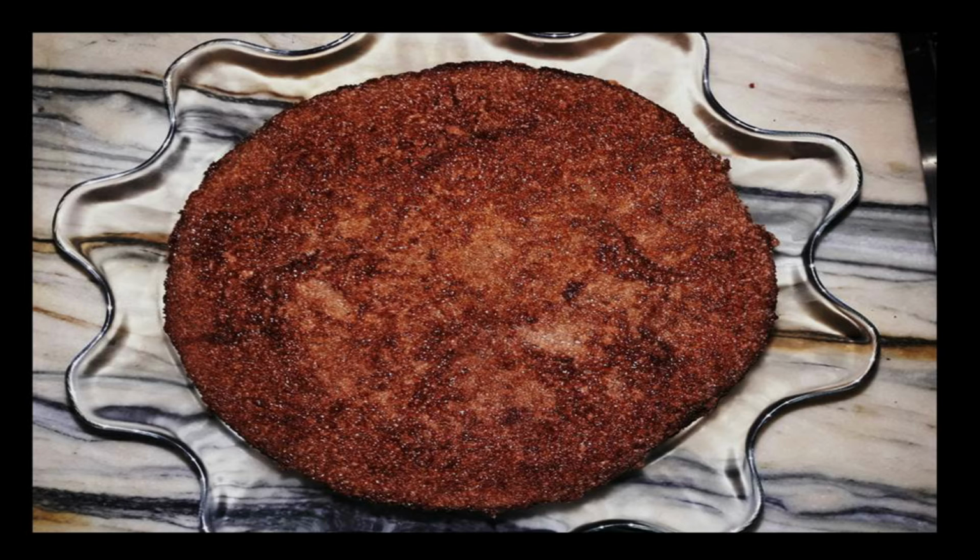If you want to proceed on with its glazing, icing, frosting, whatever you call it, then I'm going to tell you how you go on with that. While my cake was getting cold on the shelf, I did not, of course, take it out of the mold. I did the preparation of frosting it. How I did it? Let's see.